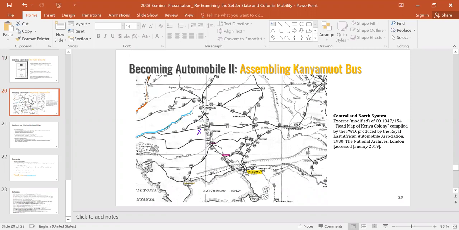A little further on the road is Nzoia in Ugenia, which during this period was an important marketplace where the Luo, Tezo, and other people would meet and trade. Branching off before Nzoia was a road which led to the border with Uganda at Busia. The route from Nzoia to Kisumu and the route from Busia to Kitale would become serviced by Nashon's buses.